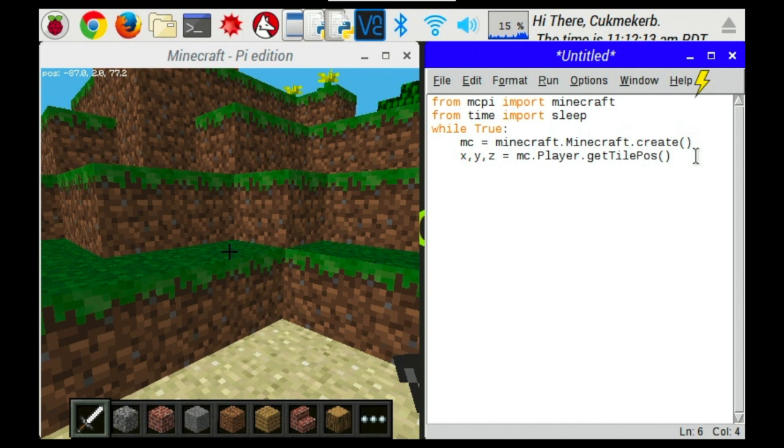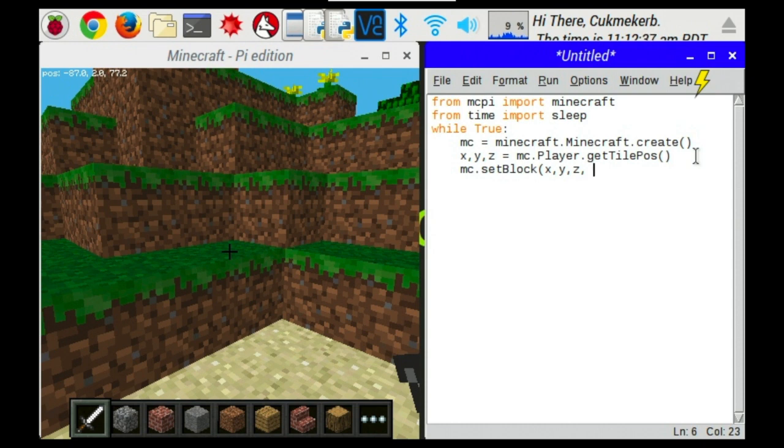And finally, mc.setBlock with a capital B, open parentheses x, y, z. Those are the coordinates that you want to set to the block. Comma, and then you have to have a number here. There are a lot of block IDs.